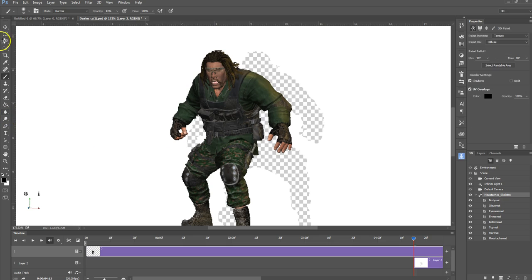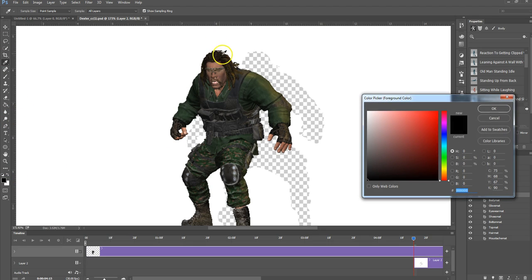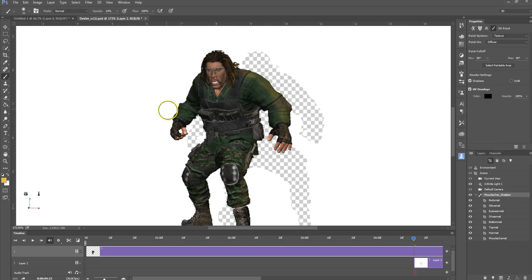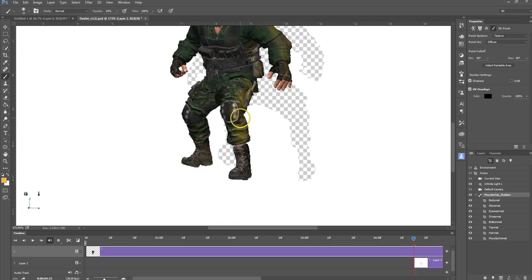It's not what I'm trying to do. Somehow the color got lost. There we go. I've always been really good with shadows and whatnot.